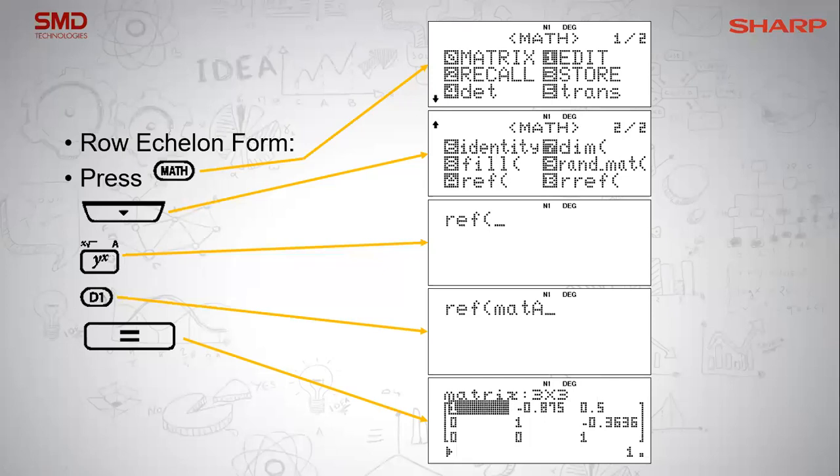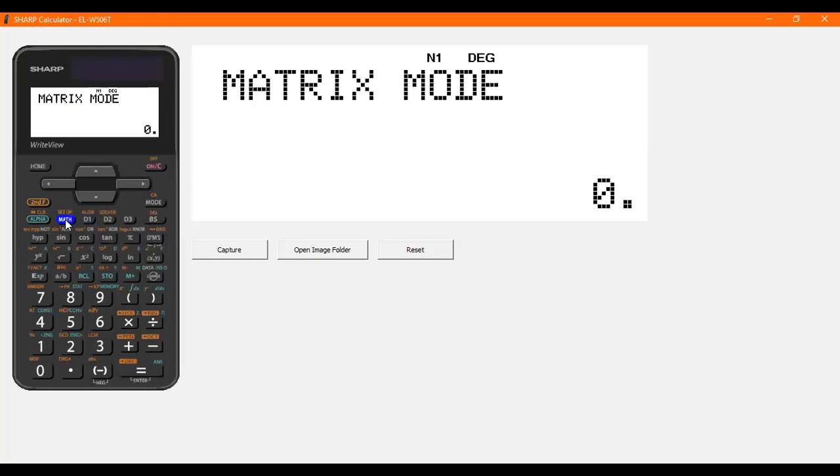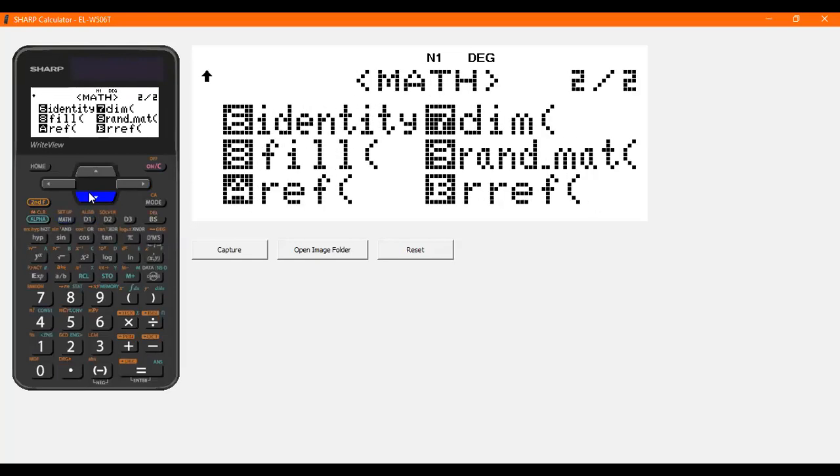Now, I was telling a teacher about the row echelon form because it's such a pain to actually do. So you can do it. Let's just do it with a 2 by 2. To get to row echelon form, you need to just say math first, press your down arrow key, and you'll see REF, which is row echelon form, and then B is reduced row echelon form. That's if your matrix is not, I want to say symmetrical, but that's not quite what I was looking for. It's not a 2 by 2 or 3 by 3 or 4 by 4. It's a 2 by 3 or 3 by 2, and then that affects that.